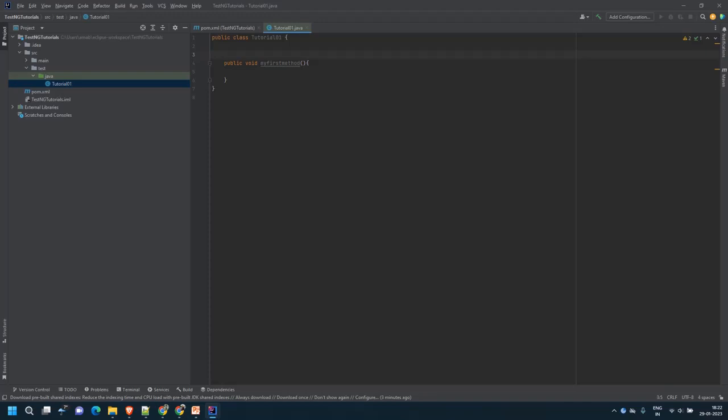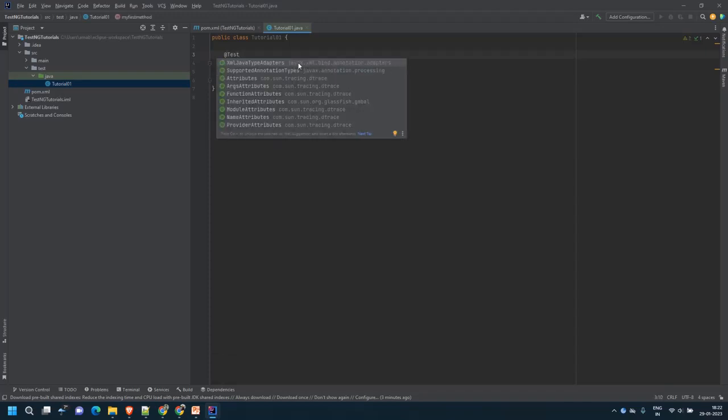This is also very important for JUnit. Using these annotations we are actually controlling the automation. We can specify which method is a test method. There are various types of annotations available, and we have to use those annotations based on our requirement. @Test.